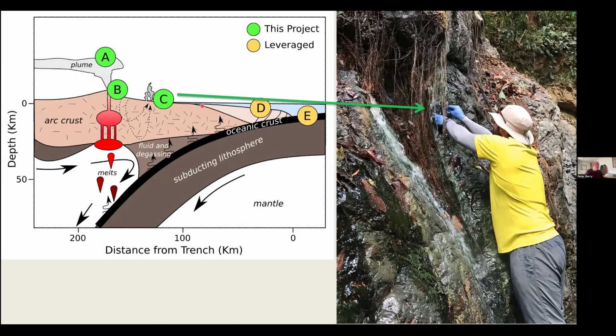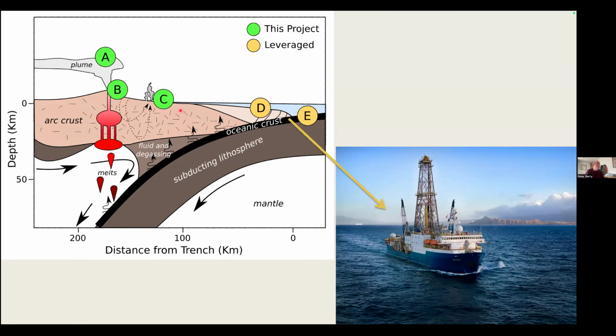Importantly, we also work in the Forearc region. If you think about this, the subduction zone, the plate's going down this way, and we have our active volcanic front here. Well, there are a lot of geothermal manifestations present in the Forearc region as well as the Backarc region, but we're interested in collecting gas and water samples in the Forearc, and that turns out to be an important component to the total flux of carbon and other volatile elements. And then we compare those emissions with data that we can leverage from the drilling program, basically.